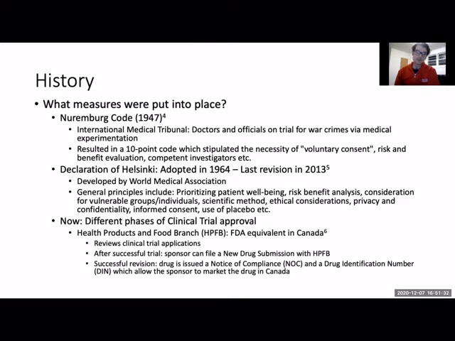These act as a binding guideline that researchers must consider when developing a study to increase the chances that it is ethically sound and then ultimately approved by a research ethics board when it is reviewed. Now, things in Canada have even more checks in place with clinical trials, as they are also reviewed by the Health Products and Food Branch, which is basically like the Canadian FDA.